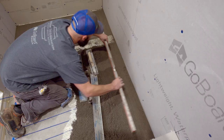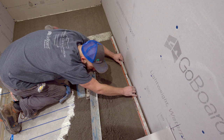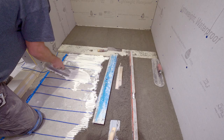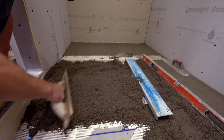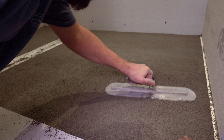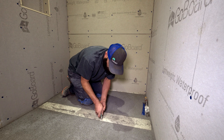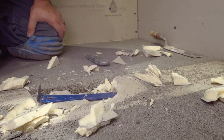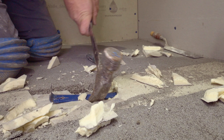I'm pushing my level, which I'm using as a screed, and that's establishing a flat plane here that slopes from up there at a quarter inch per foot down to the drain. So now that our dry pack is set up, we can remove this plug that I put in here to keep the dry pack from getting in where my linear drain will go.